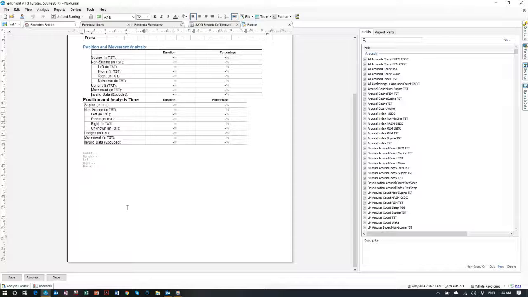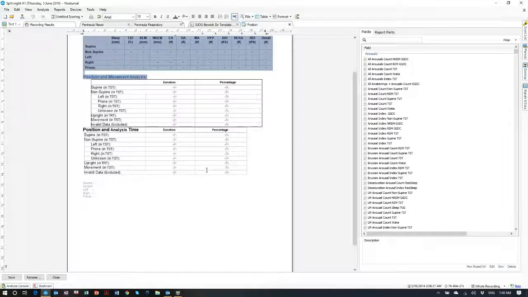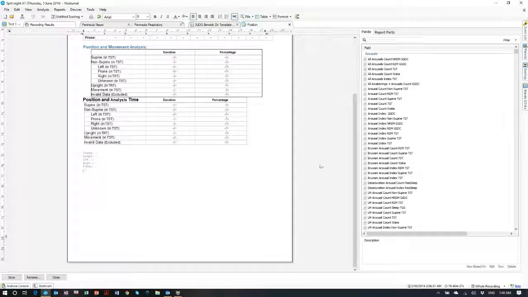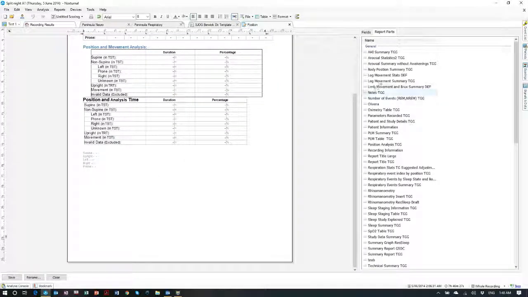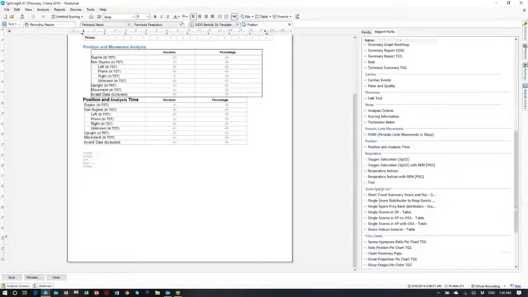We can then save any table that we want. Let's say we wanted to use a table several different times, and I've got a library of tables. We can save it, and then in report parts, we can see here there are some categories. There's cardiac, notes, periodic limb movements.